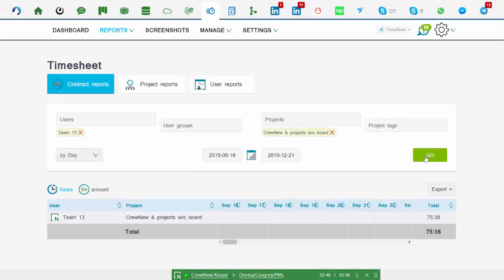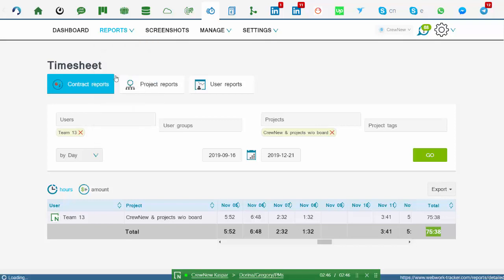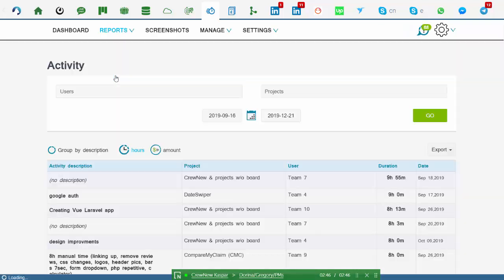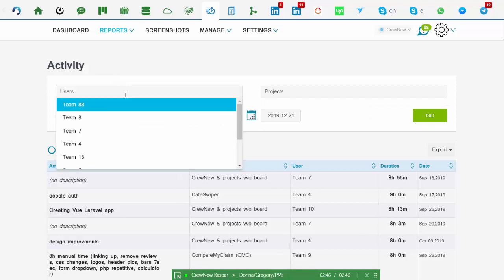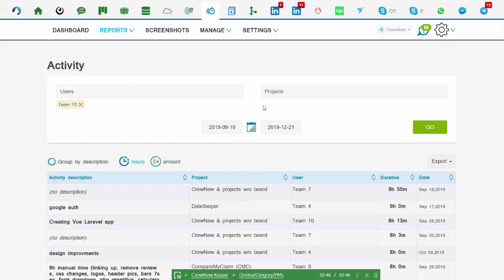And you can see the contract. Basically from here you can see that the person has been working only on one project. And sometimes people don't add the tasks, and from here you can see also the activity report to see on what different tasks the person has been working. Also an interesting place.